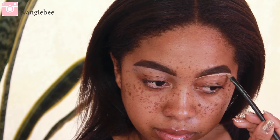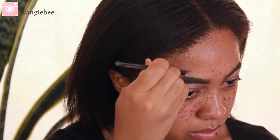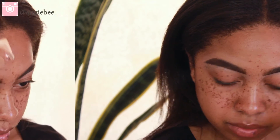At the tail end I just wanted to fill that in a little bit more to give me my desired shape, and then I do the same on the other brow. After that's all blended out with my finger, I take another LA Pro concealer in the color toffee — this one is almost my exact skin shade. I like to use this on the top part of my brows because I feel like it looks more natural. I don't like an extremely bright concealer on top because it looks a little fake and too done — I like more natural looking brows. So I take the toffee on the top with the same brush.